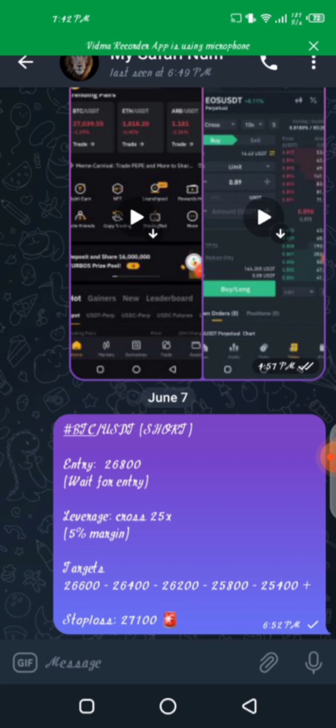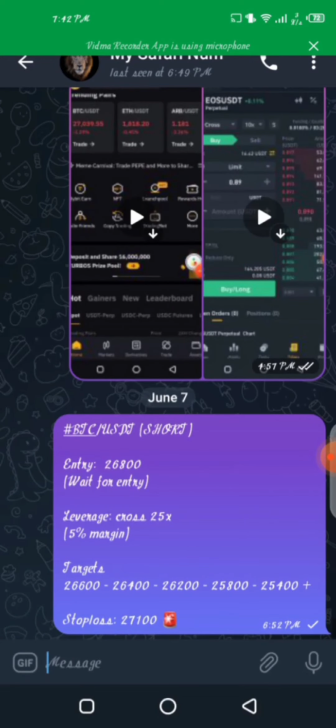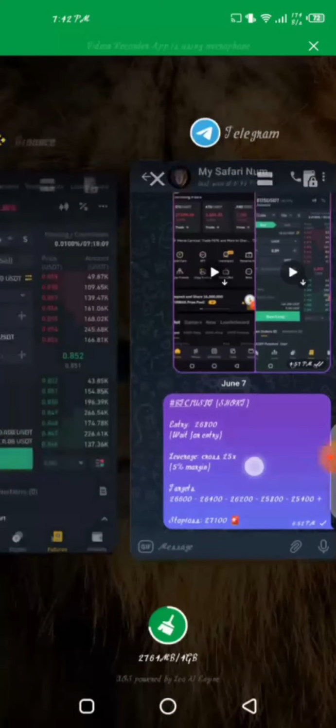Like let's say you have $1,000. If you're going to use 5% of your $1,000 or 10% of your $1,000 to take the trade, then this will be your take profit. Either take profit one, I might just allow you to stick to one take profit, or take profit one or take profit two. I would always indicate the stop loss. So don't joke with your stop loss and the take profit target. I will always give them. So now back to the signal. Now this signal is telling us to take an entry at 26,800 BTC.